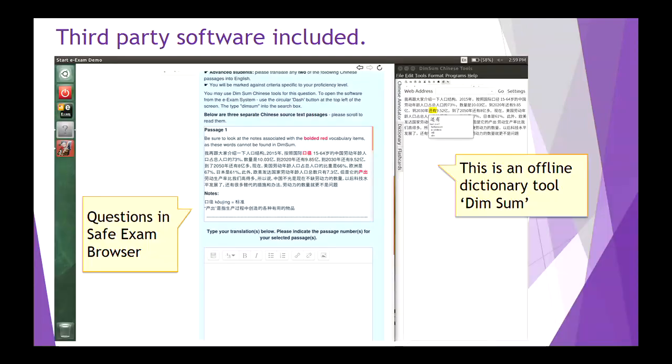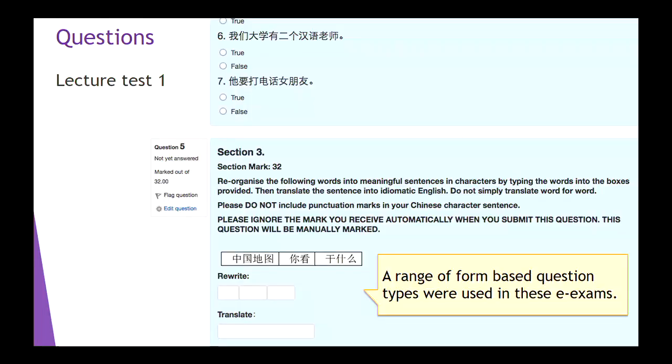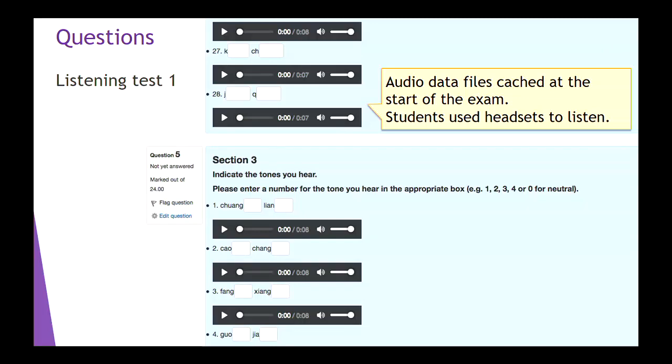Quality control. Okay. This is the screenshot I showed before of the software sitting beside Moodle. This software is also inside the demo, but you'd also have found a whole lot of maths software in there as well. There's a standard range of Moodle questions with fill in the blanks and those sorts of things. We also did listening tests. The students brought along their headsets and listened to a whole lot of audio clips, and responded via Moodle using cloze or that kind of question type.